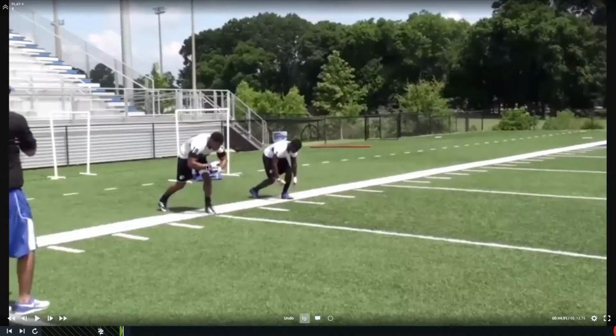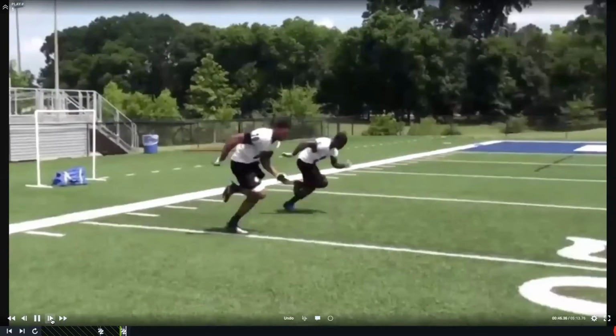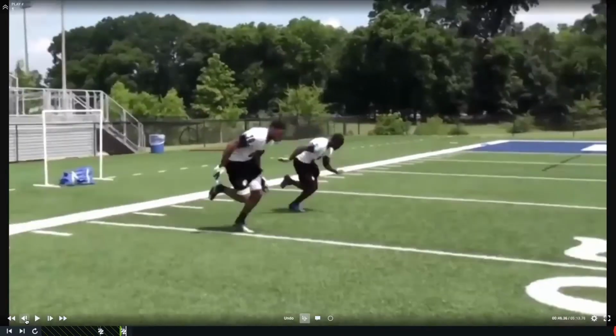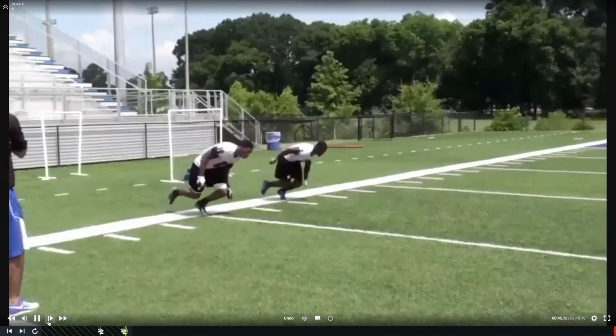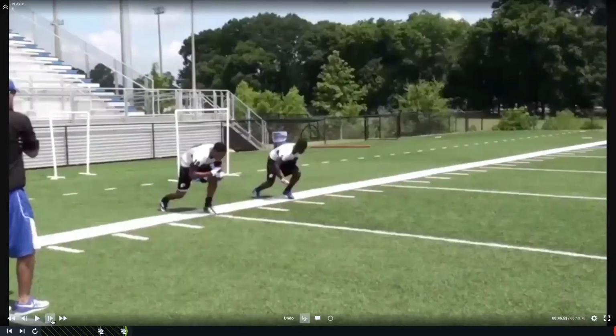Notice this receiver's ready to go, ready to fight. This one is not. So I like this better. This guy is a better model to follow. Okay, and then you're just gonna burst out of there, okay? We should do this about probably 5 or 10 times. Just do this as a bit of a warm-up to go.